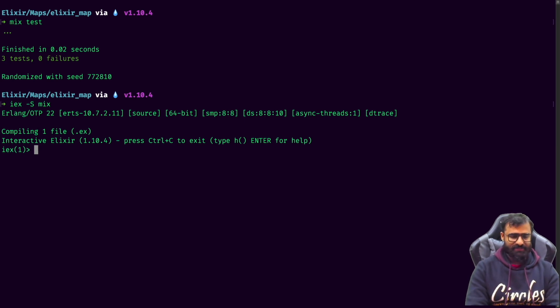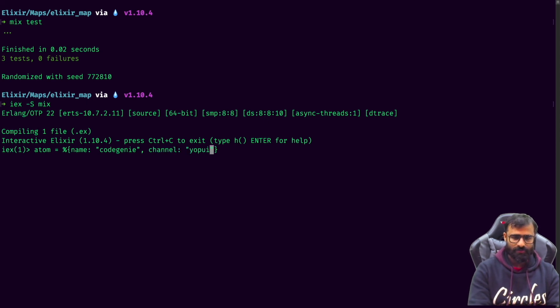So first let's define a map to test our methods on. So this one, and name is code genie, and channel is YouTube. Okay, and we can name it atom map.